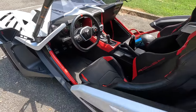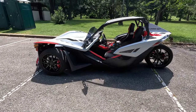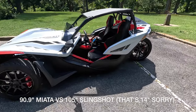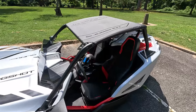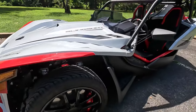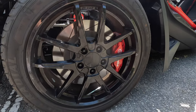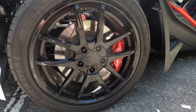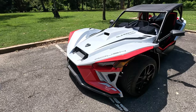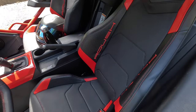The curb weight on this thing is pretty light — it only weighs 1,680 pounds. However, the wheelbase between the front and back wheels is roughly 10 inches longer than a Mazda Miata, which is kind of an interesting fun fact. Picking the Roush Edition in particular gives you that wider back tire and this excursion top — a lot of these are open top. You also get four-piston Brembo brake calipers with slotted rotors up front. Power-to-weight on this thing is roughly the same as a brand-new Toyota Supra. The Roush Edition also gives you some style tweaks: a two-tone red and white paint and red-accented seats.